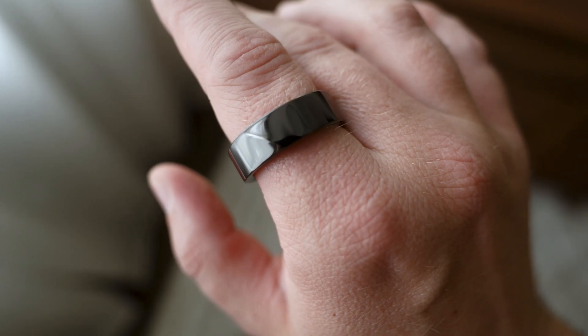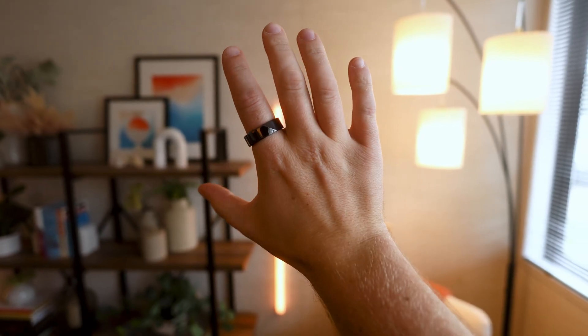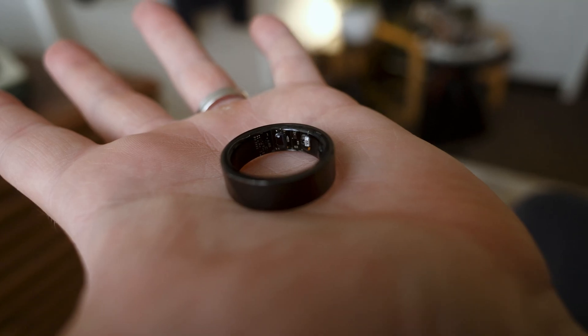I've reviewed Lunaring in the past a few times, actually. I've created content for them. I've worked closely with the head of Lunaring, and it's been a huge blast watching this company grow and change and create hardware so small yet so powerful, as well as software that just shows you so much about who you are as a person and how your body reacts to different things.